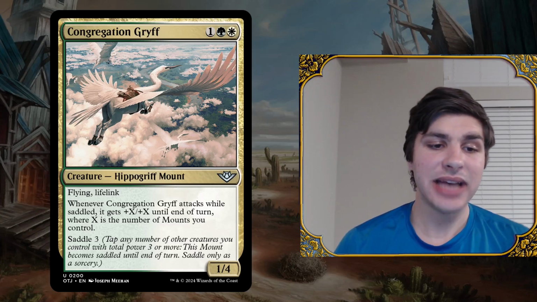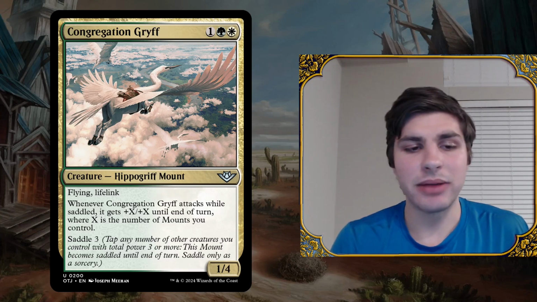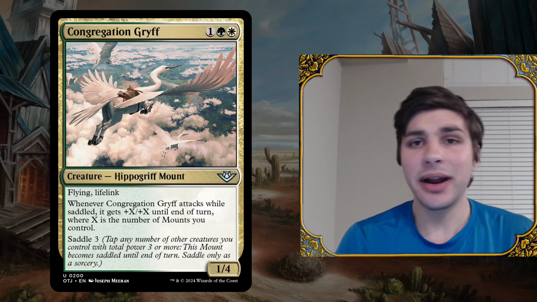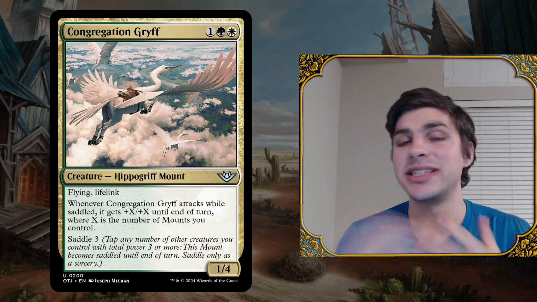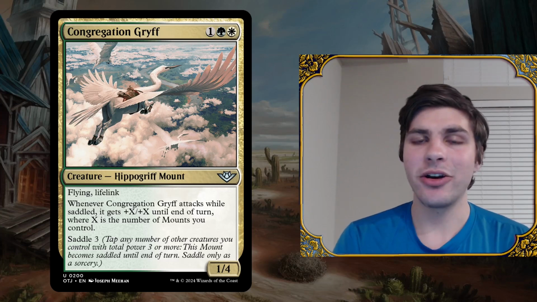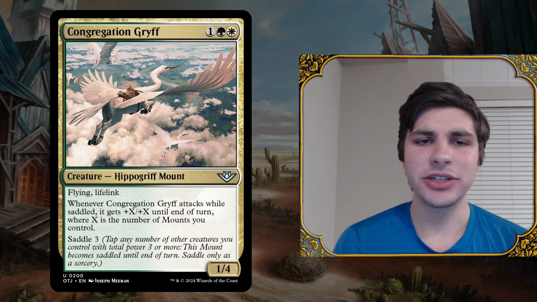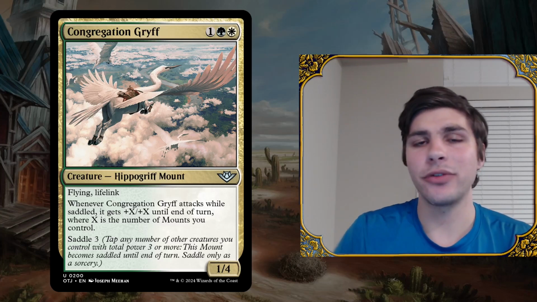But if it is saddled, which is a high saddle number, saddle 3, it gets +X/+X, where X is the number of mounts you control. So at the very baseline, it'll get +1/+1. Another payoff for having some mounts in green-white, because if you're hitting them for 3 points of lifelink in the air, if you get a second mount into play, that's pretty dang hard to race. And even just racing 2 points of lifelink in the air can be pretty good as well. But you do have to pay that cost of tapping one of your creatures, which maybe could have been used to block.